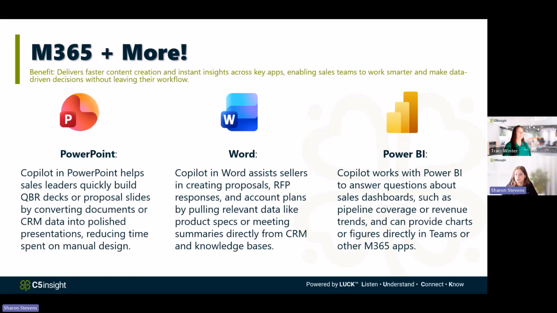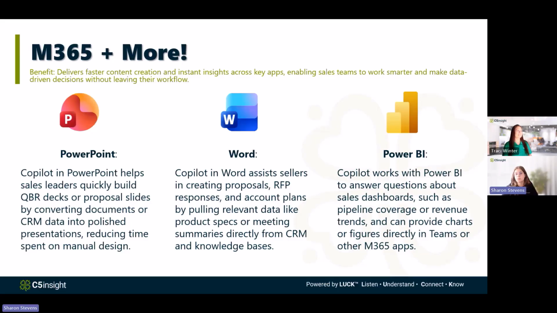And to round out integration, this is Copilot across the rest of the M365. 3 very quick examples: Power Automate, or PowerPoint, whether it's a rep building demo slides or a leader building a QBR or a proposal deck, Copilot turns your documents or CRM data into polished slides in minutes instead of hours. If your VP needs a Q3 pipeline deck for tomorrow morning, Copilot can draft it in your data tonight.